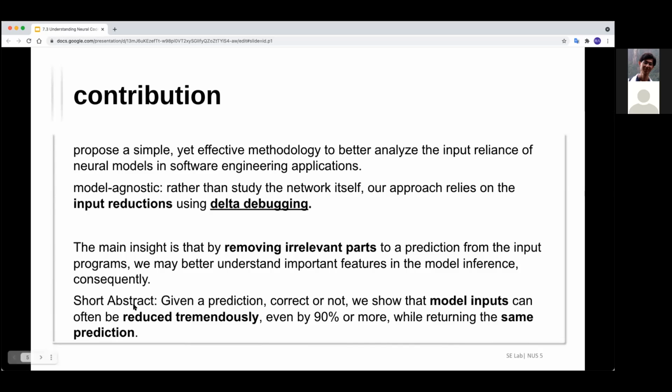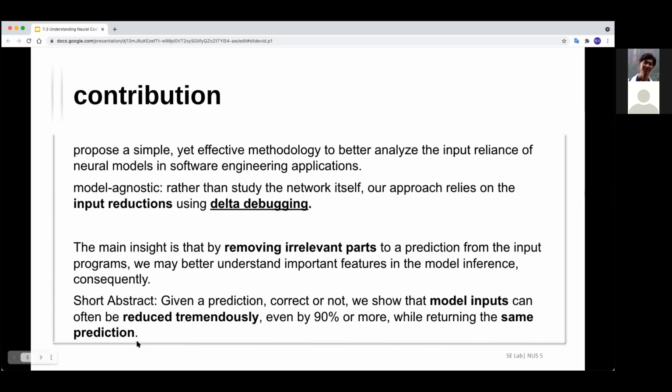And I give you a short abstract of today's paper. Given a prediction, it doesn't consider whether it is correct or not. We show that model inputs can often be reduced tremendously, even by 90% or more, while returning the same prediction.